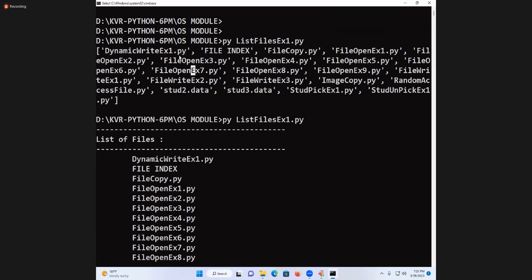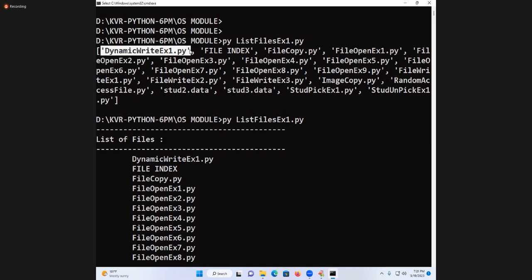I will check the last index. .py contains how many letters? 3. -1, -2, -3. From -3 colon to last, double equal to .py. The file name is which type? String type.